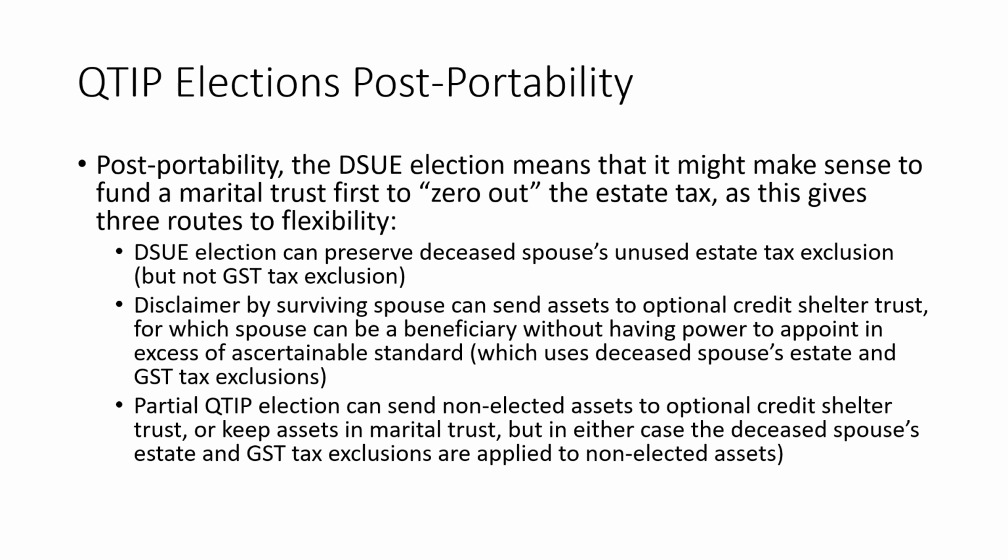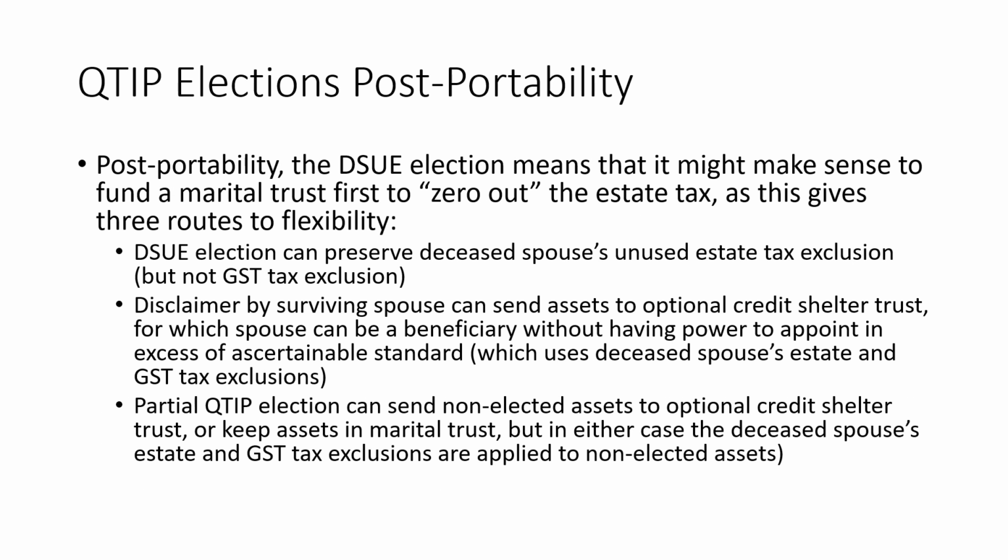Now, post-portability, a more popular estate planning technique has become funding first a marital trust, which is eligible for the QTIP election. And the reason this makes sense is because post-portability, you have 3 outs that allow you to zero out the estate tax, but maybe preserve the unused exclusion.